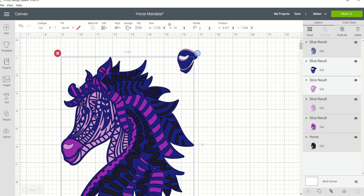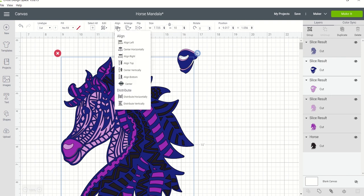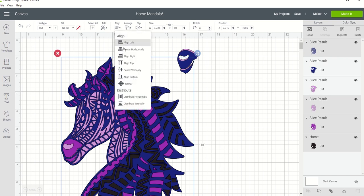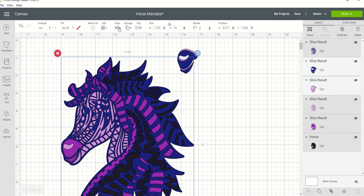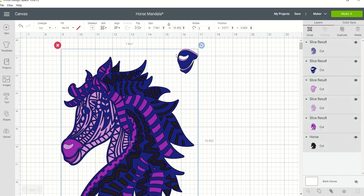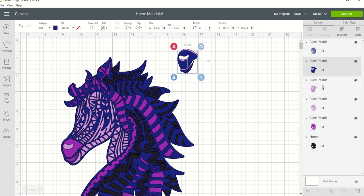And it looks pretty good. I think it was a hair off, but it's okay. So I was just checking the different distributions to see if I could arrange it, or if it got off center or something like that. And the fact of the matter is the nose was just slightly off, but it's good enough. So I'm just going to delete those pieces.